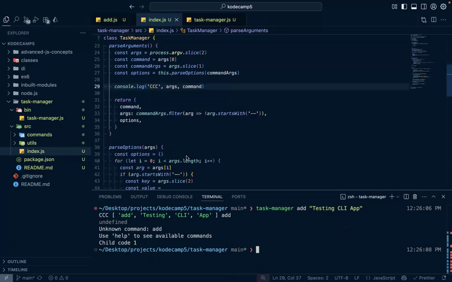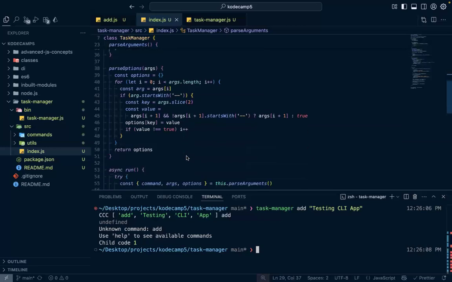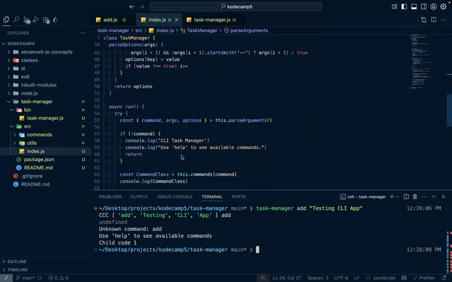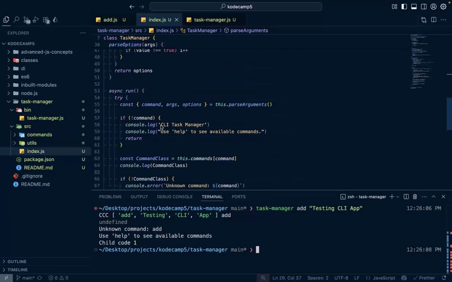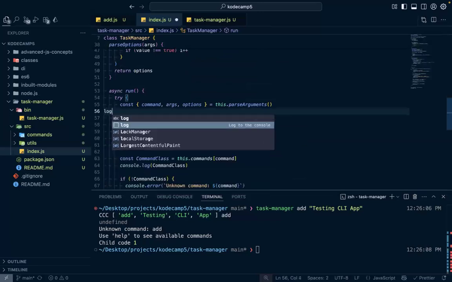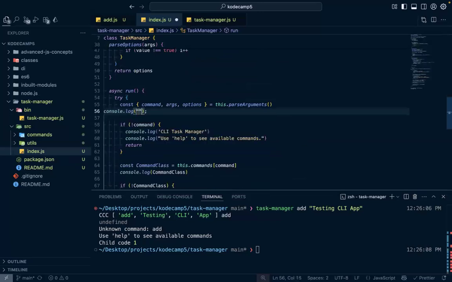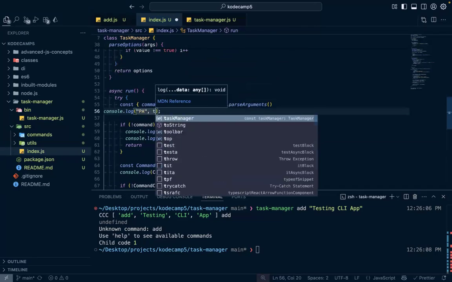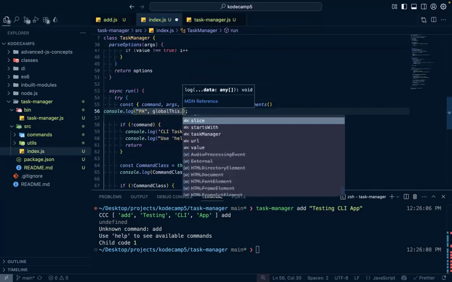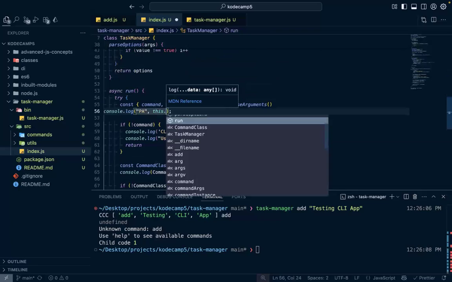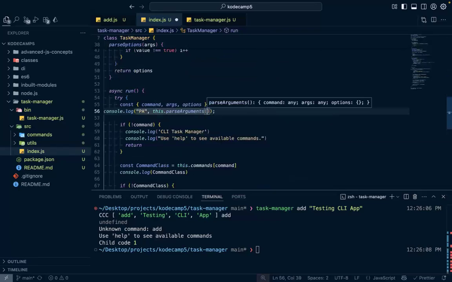Pass arguments. These pass arguments. Log pass arguments like this.